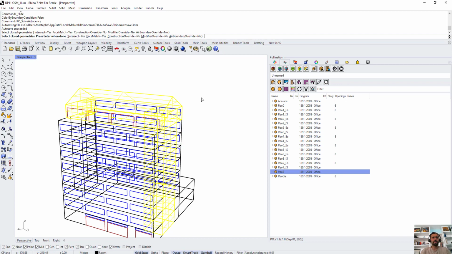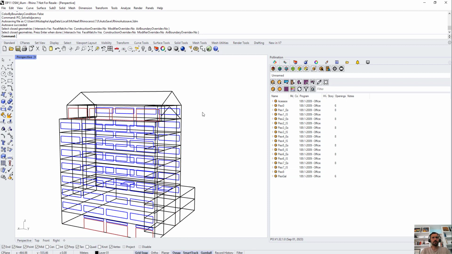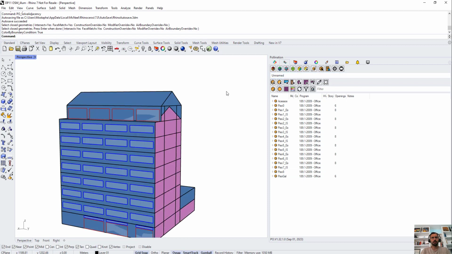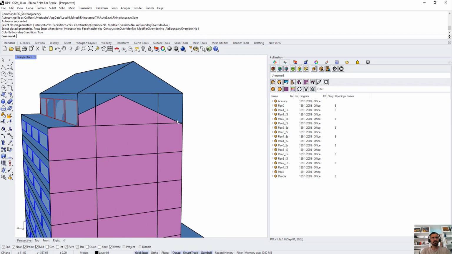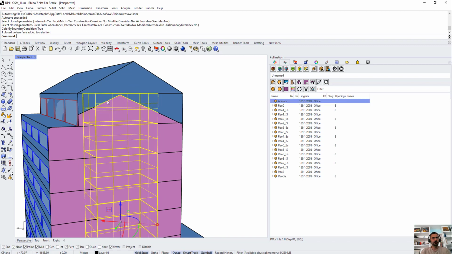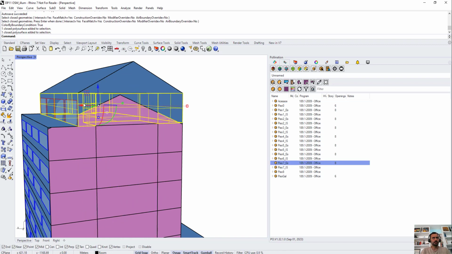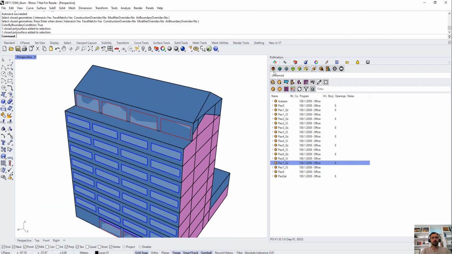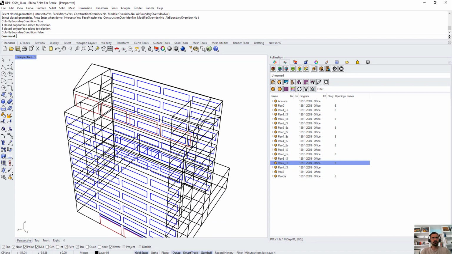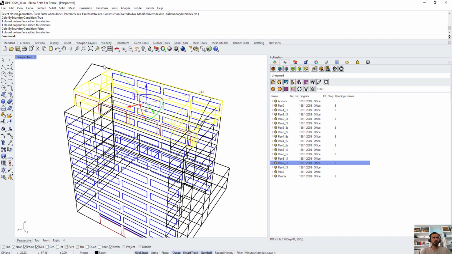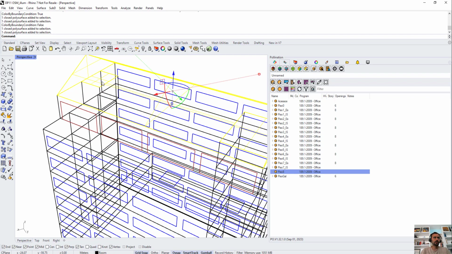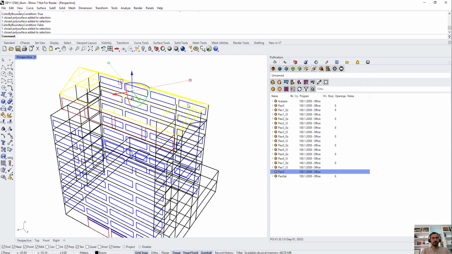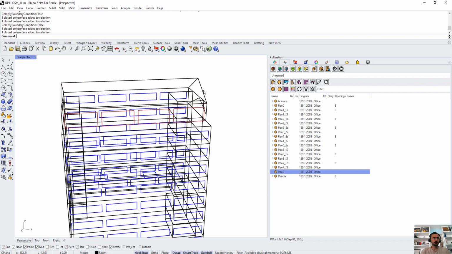Construction override, everything else set to no. And now when I run this and go back and color it, you'll see that it keeps the boundary condition for these ones that were adiabatic, so it doesn't overwrite those. But at the same time, now if I select the roof, you'll see that this one is split, so this is now correct.